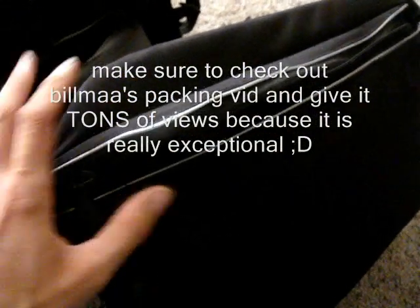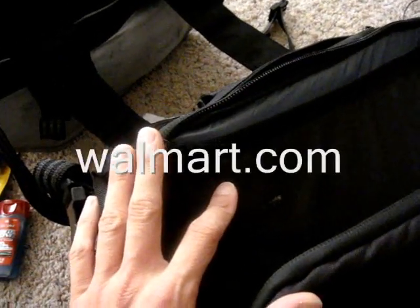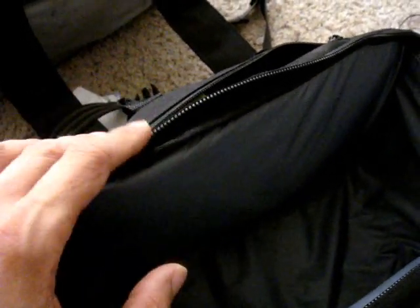First thing I'd like to cover are these saddle bags. I bought these for the Arizona trip and I got them from Walmart online — they are excellent. Unlike your more expensive saddle bags, these are $80. Yes, $80, and if you do site-to-store you'll get free shipping too. There's a lot of room in here, it's flat so you can really pack a lot. I actually packed like two pairs of jeans, a couple of shirts and a whole outfit in here.